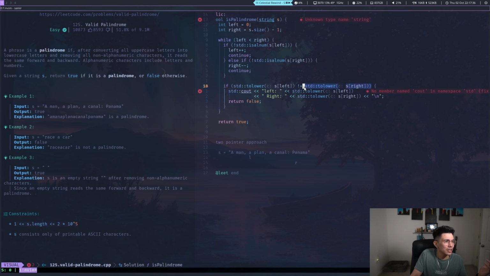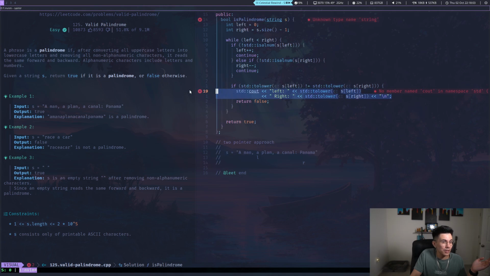What? If this side does not equal to the right side, come in here.